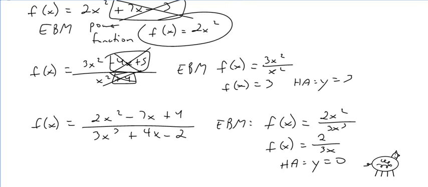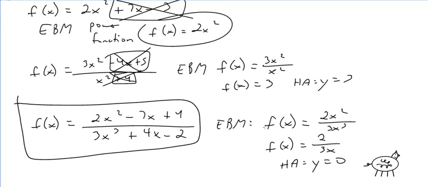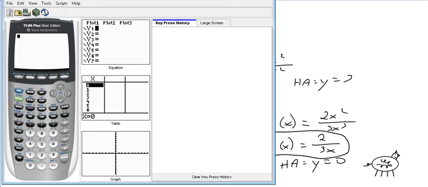Alright, so now what I'd like to do, math fans, is show you real quickly on your graphing calculator the model we just created. This is our original function, and this is our end behavior model, just to show that it really is the same. It may look different in the beginning, but again, it's end behavior, so what happens as we go farther out. So let's pull out my virtual TI, and let's type our equation in.